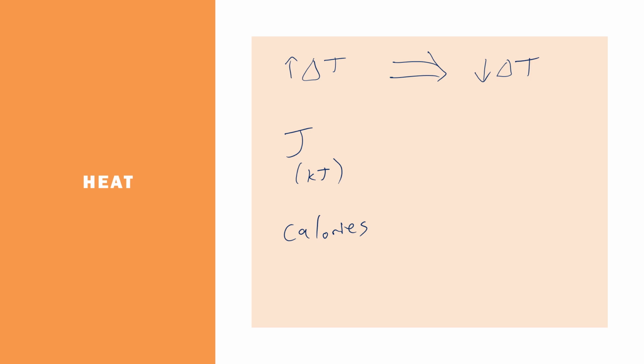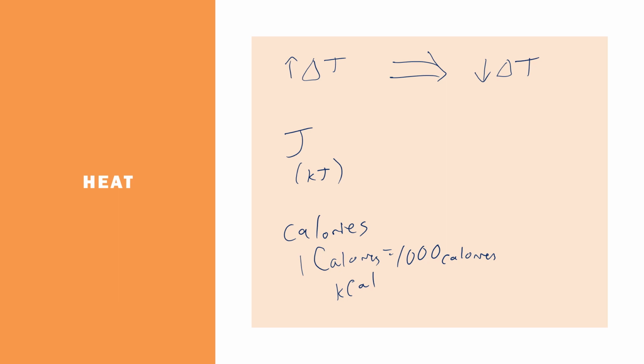On actual food labels, it's typically uppercase C Calorie, although sometimes it's not written that way. But that means that one Calorie on a food label is equal to 1,000 lowercase c calories. So really they're kcal. And some countries will actually label it kcal instead of Calories, but not in the US. But some countries actually use joules and kilojoules on their food labels instead. So it's just a way that we measure it.